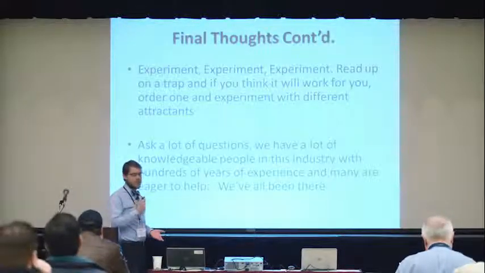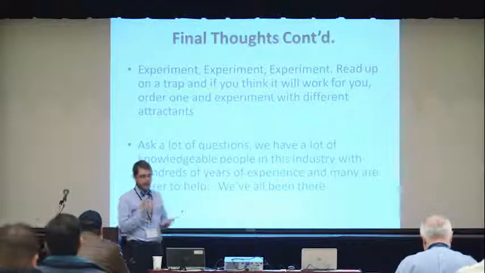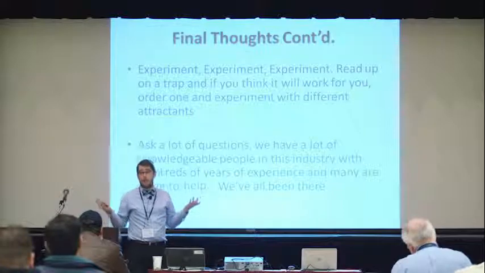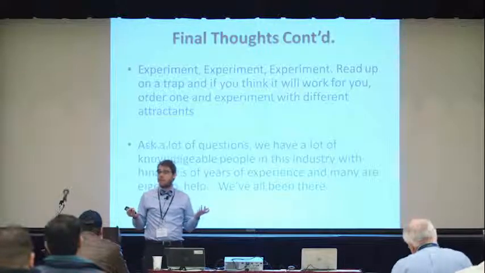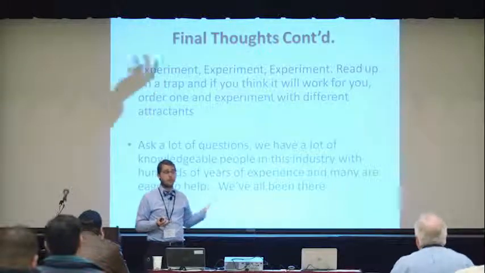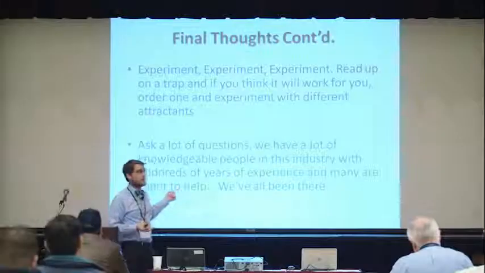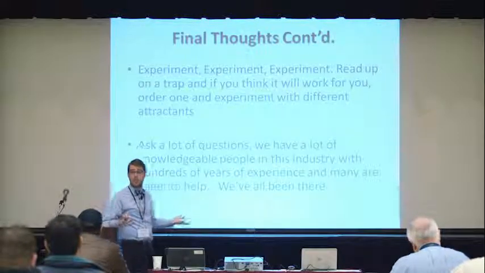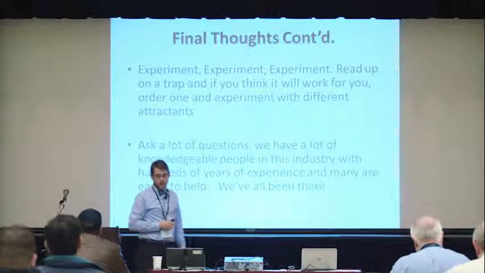And the last thing is experiment, experiment, experiment. Read up on a trap, and if you think that it's going to work for you in your area, get one, try it, see what you get. That's the best way to figure out what's going to work for you. That's what we were doing with these visual attractant traps versus the BG. That's how we decided the BG is one of the better traps.